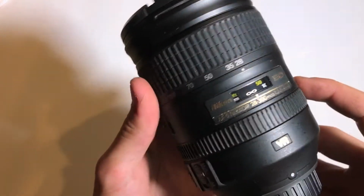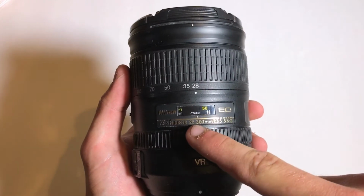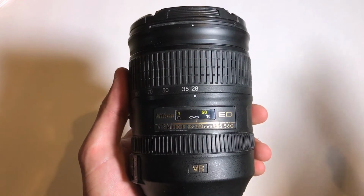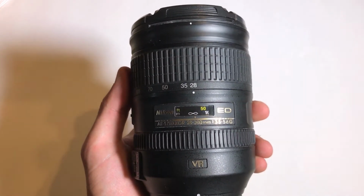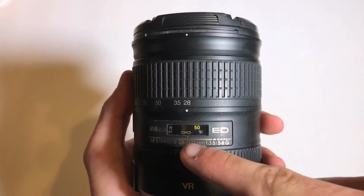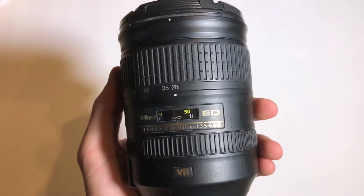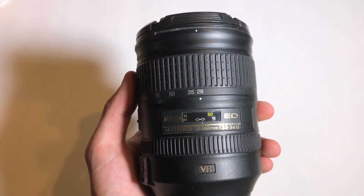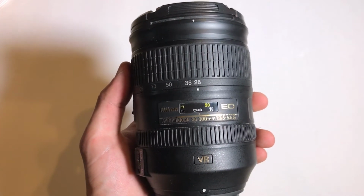But anyway, let's go ahead and give you guys a quick hardware tour of what this lens offers. So again, it is a 28-300mm zoom. It is for full frame cameras. You can put this on a DX, but it will be an equivalent of a 42-450mm. Then it is an aperture range of 3.5 to 5.6. So at 28mm you have 3.5, and then at 300mm you have 5.6. So it is a variable aperture lens. It's not ideal, and it's definitely not ideal for low light situations. I would recommend getting a different lens if you intend on doing that.